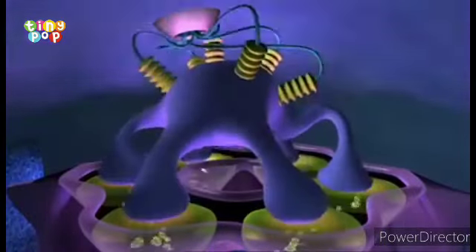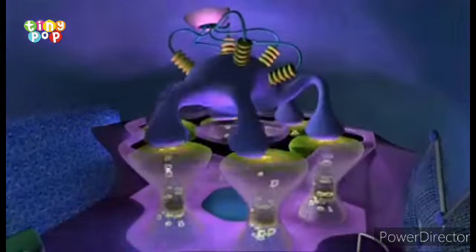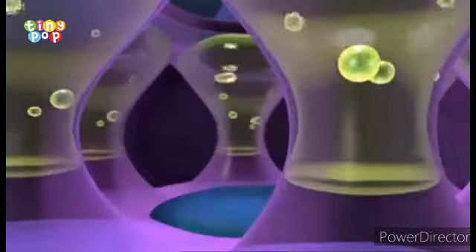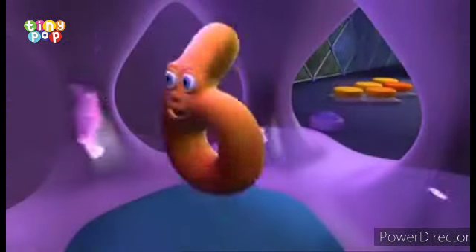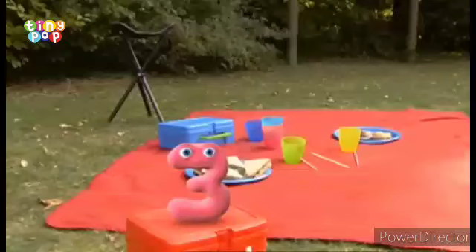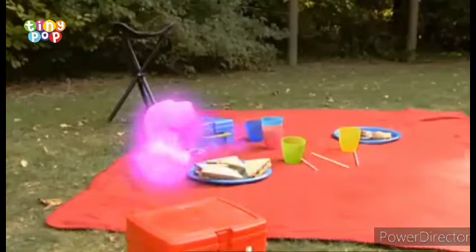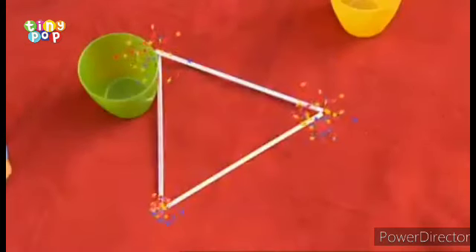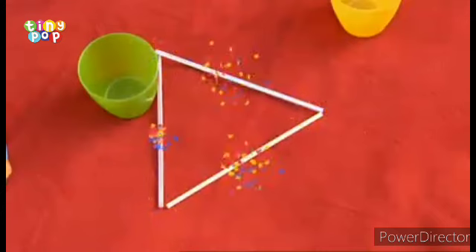Brain Game, Brain Game! To solve the problem, use our brains. Do your way to get your brains all linking up together — joined-up thinking, getting brain power now. Brain Game! Three straws together make a triangle. Three fingers together make a triangle. Three straws together — yes, three corners and three sides!